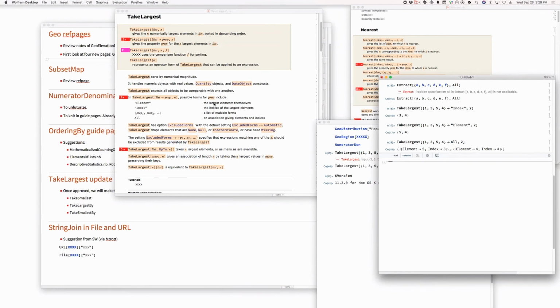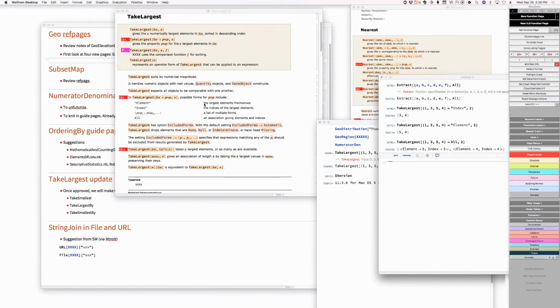Okay, I'm not happy with this element singular. Yeah, I see what you mean. Okay, so maybe we should say elements and indices. Oh, there?